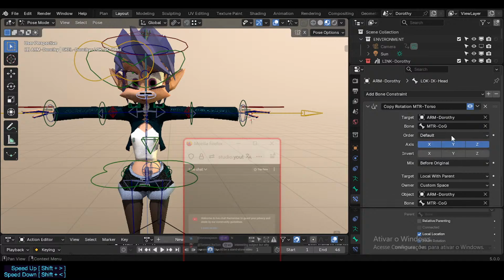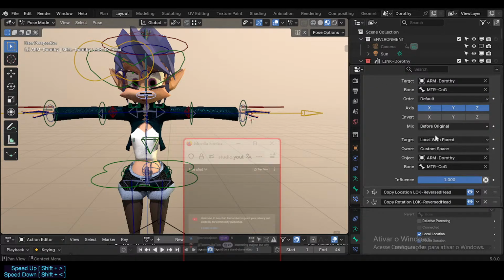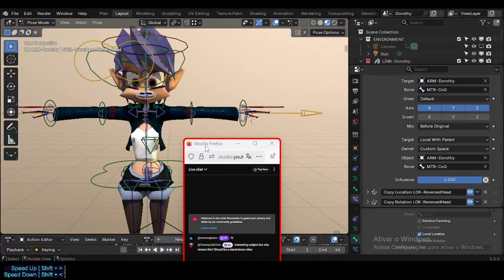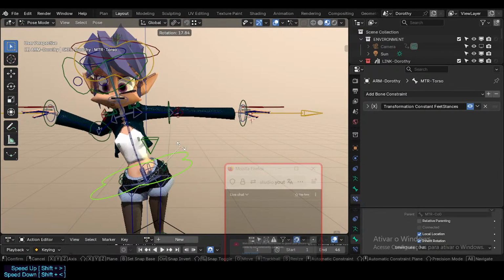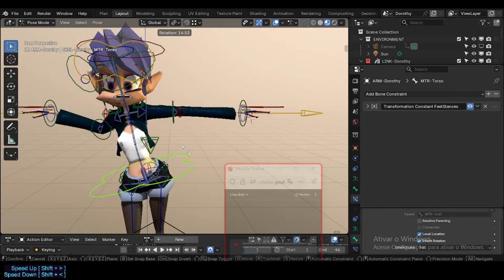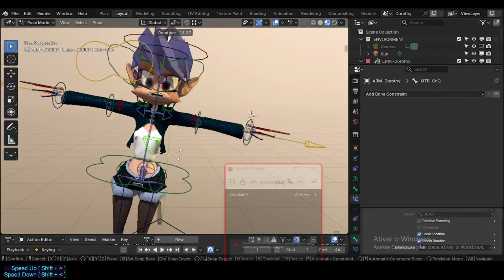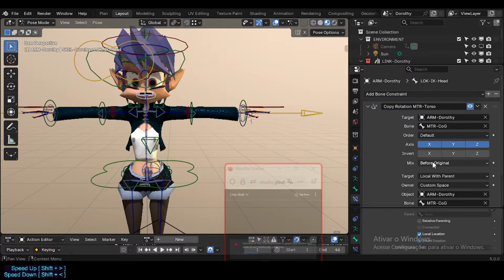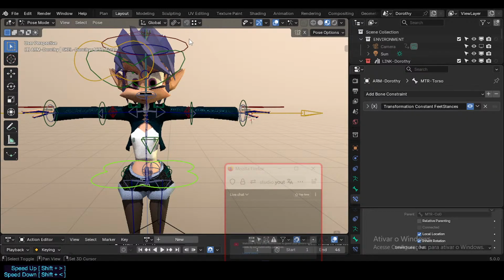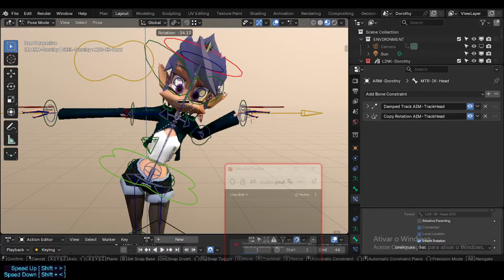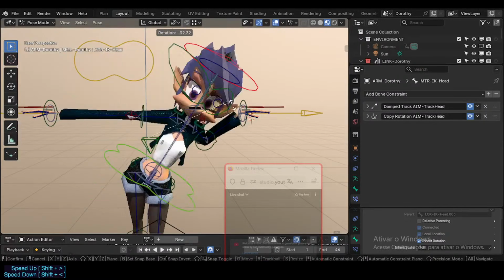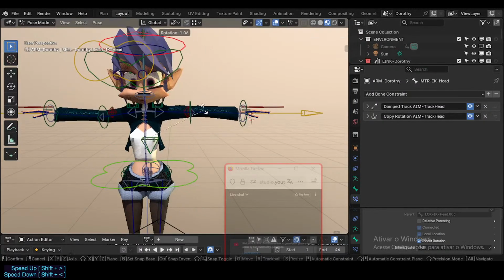there's one that is for stacking local with parent, because unconnected this also usually works. Custom space, so basically this is the master of COG. So basically this means that the head is not following. No, the COG is here. So basically you see the head follow. So you can stack this because of the mix. So if we do this, we also have the same behavior for the skin, I mean.